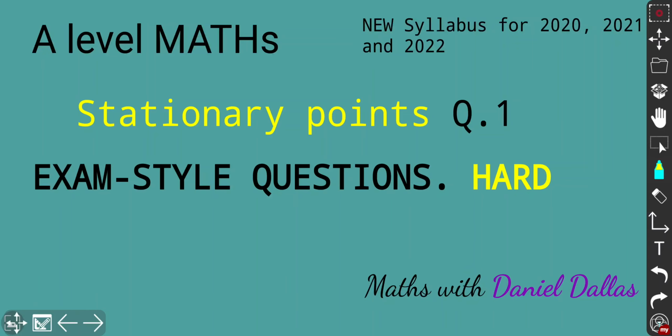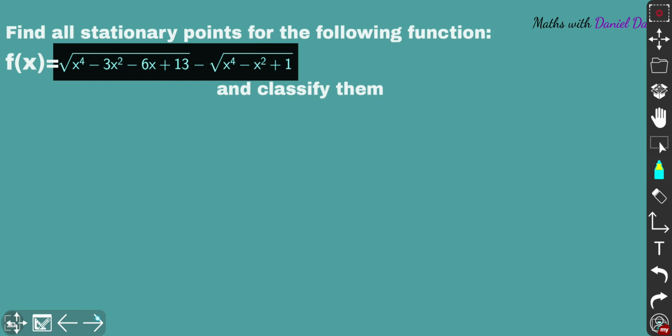This is question 1, an exam-style question, and it seemed to me really hard if you go the normal way, according to the theoretical basis of how to explore a function for stationary points. So that's why I decided to clarify the case, how you can save your time on exams and maybe just go a little bit way around. Let's get started. Here's the question.